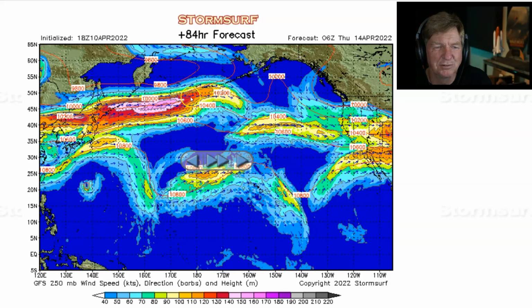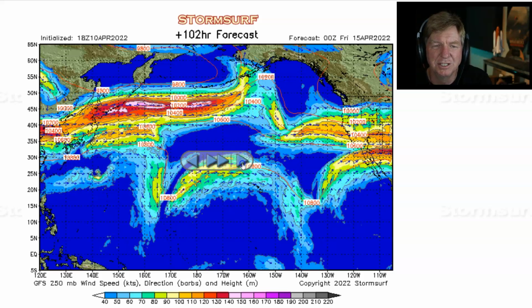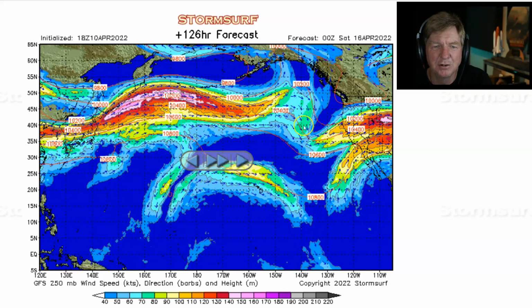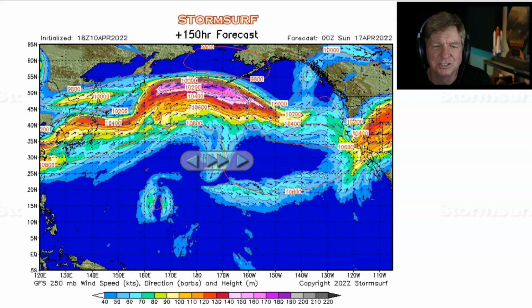The jet is split over Japan, fragmented, just nothing really supportive of anything. But notice a bit of a trough tries to organize Thursday in the Gulf of Alaska. No real winds associated with it, and it gets even better organized as we get into Friday. The idea is that maybe yet another backdoor trough might push into California. And also notice something that almost looks like a trough over the eastern Aleutians. Anyways, we get into Saturday. That trough pushes into, we'll say, the San Francisco Bay Area and maybe the Sierra, and then pushes inland.